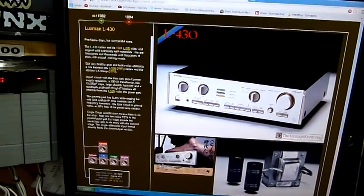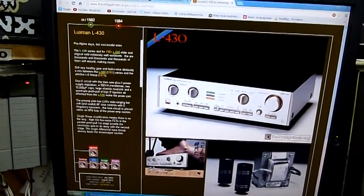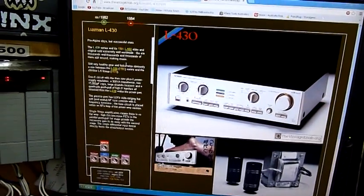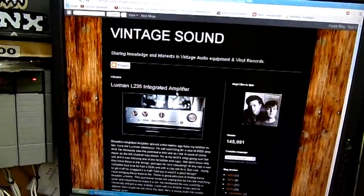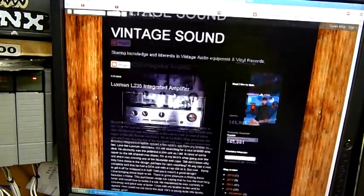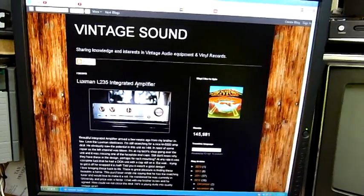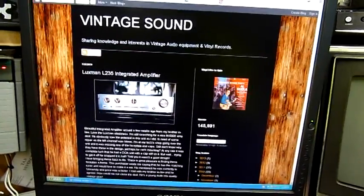Okay, just going over the web. This is the one that I repaired a while ago. Again, 1981-ish, like early 80s. They're not too far apart. The L235 is still, well, the article I was looking at said 1984-85, so it's as old as I am. I was born in 85, so that's pretty good technology.